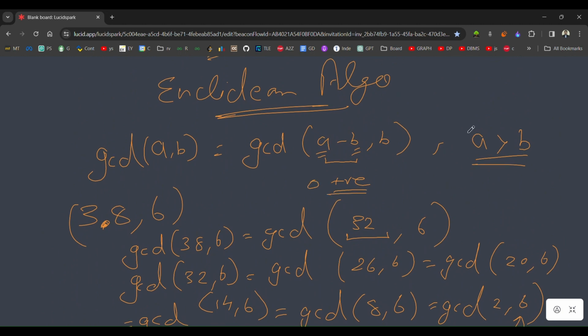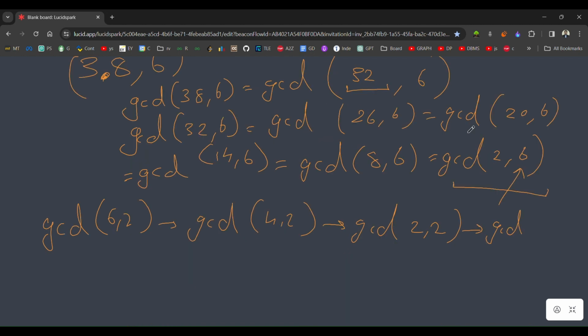No, it can be 0 also, right? But it will never be negative. That means A can be equal to B. The difference is 2 minus 2, 0. Then 2, right? So when one of them converts into 0, the other value will be the GCD, right? So GCD of 38 and 6 will be 2.